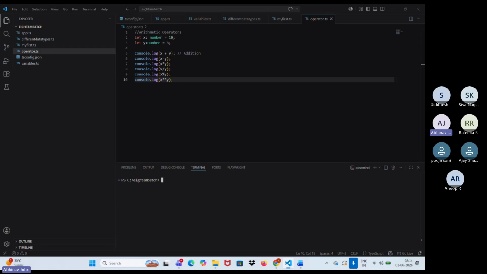If I run this program, it is printing me all the values. So these are our basic arithmetic operators.